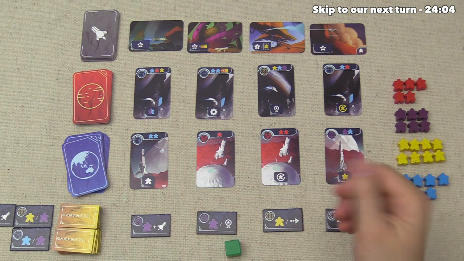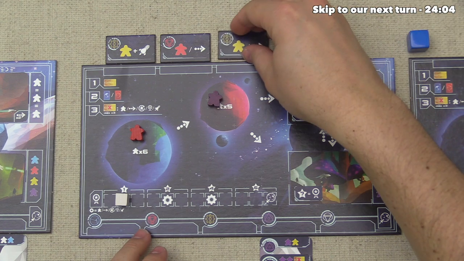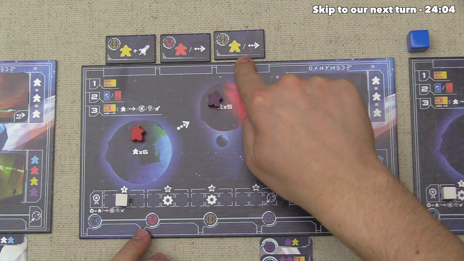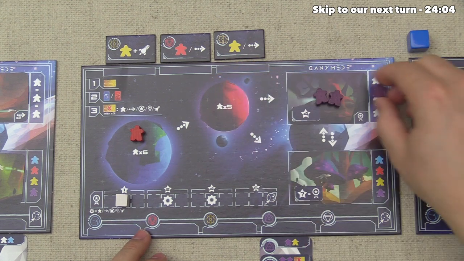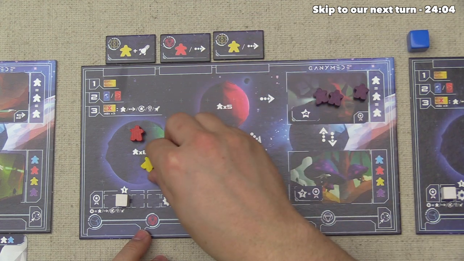After considering their options, they want this settler tile right here. And when they add that right up here, we can see they now have two of those yellow, so they get to do this twice. Now, for the first activation, they're going to move this purple over here using that arrow, and with the second one, they are going to grab a yellow settler right here.